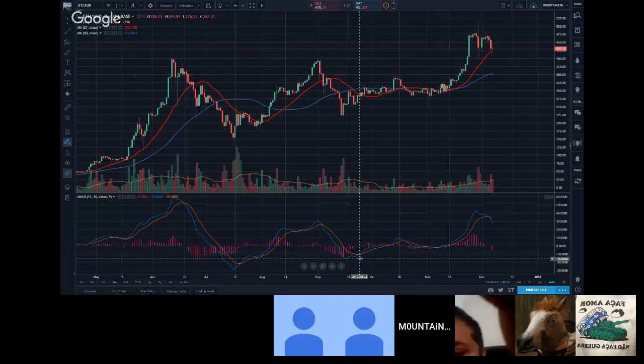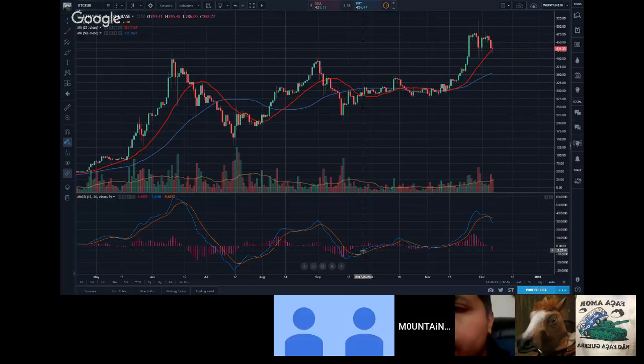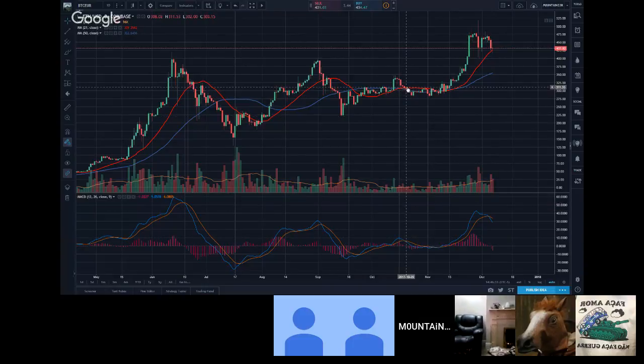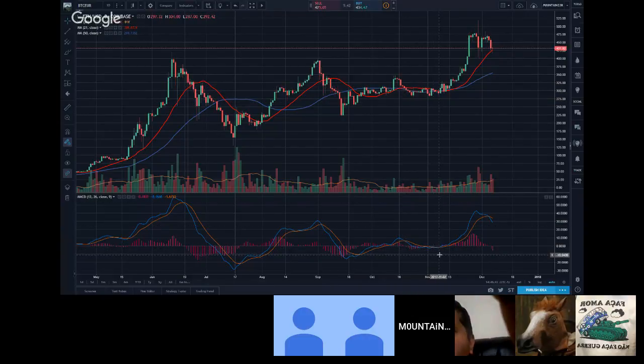In this case, had you bought on this signal, you would have bought at around $280. And you might have potentially sold here if you wanted to stick with the MACD completely. You would have sold at about $311. Not bad. You made about $30 on that trade. And then you would have maybe bought again when the MACD crossed. It's kind of hard to see.